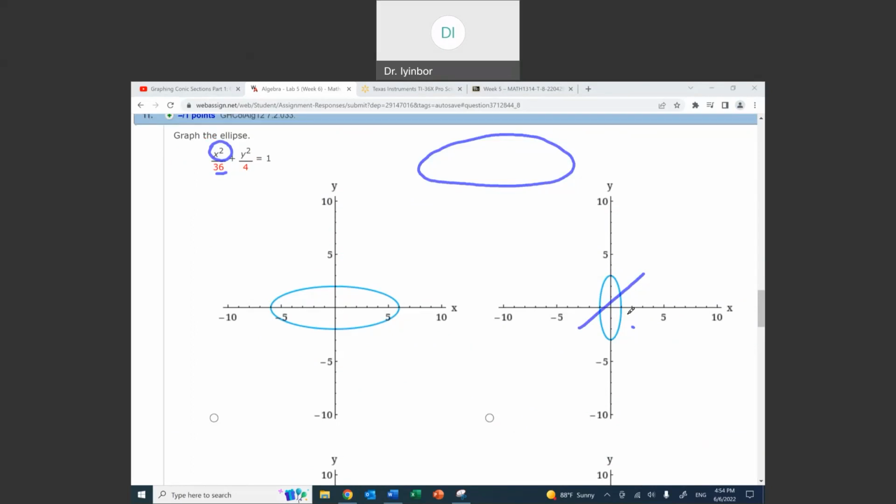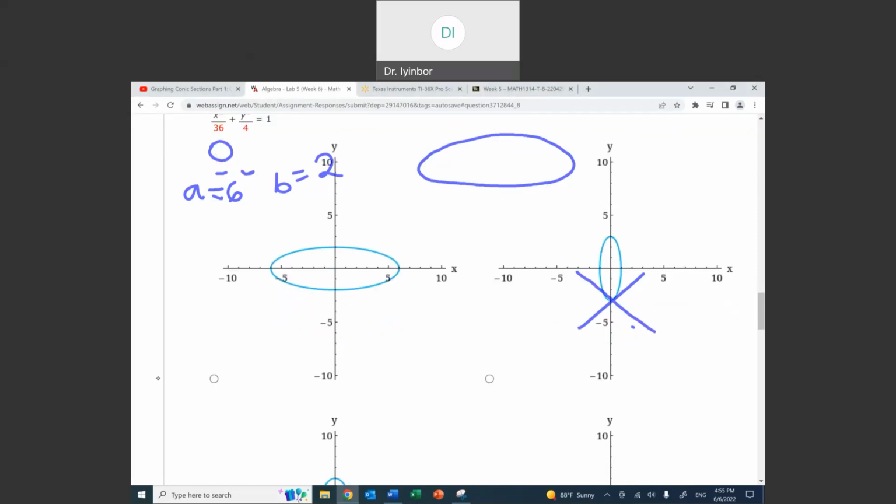I'll see exactly which one it is, but I'm going to make it small in a minute. So let me explain. Looking at this, it's going to be a horizontal ellipse because major is x. And that means A is going to be 6, because the bottom of 36, square root of 36 is 6. And from this 4, I'm going to get B is 2. Okay, I'm going to show you in a minute. So actually, this is not the right one. Let's see the other one. And the bottom one is not. So you have this or this.